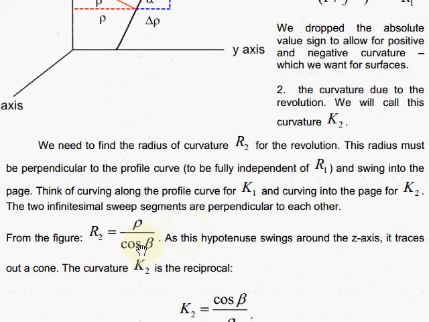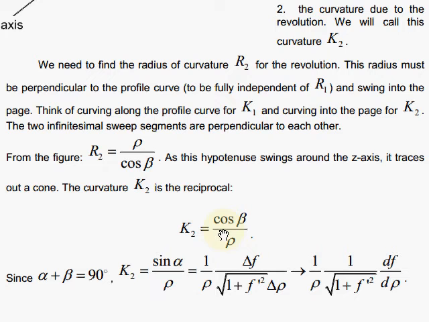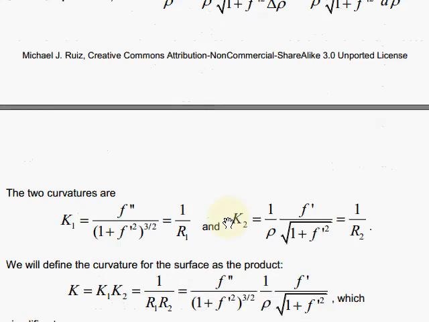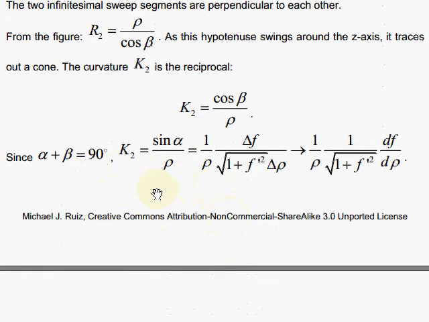So if that's the case, then what we're going to do is say that is the radius of curvature R₂ for the revolution. We're going to take that to be R₂. And the radius must be perpendicular to the profile curve to be fully independent of the R₁ curvature as we swing around into the page. So we're going to take the radius of curvature for the other dimension to be this parameter here, this radius here. And that's going to be perpendicular to here as we swing into the page. And we're going to then define the K. Remember, K is always reciprocal of radius of curvature, so we then flip it. So we flip this, and then doing that, we're going to look at a multiplication of the two to get the complete curvature.